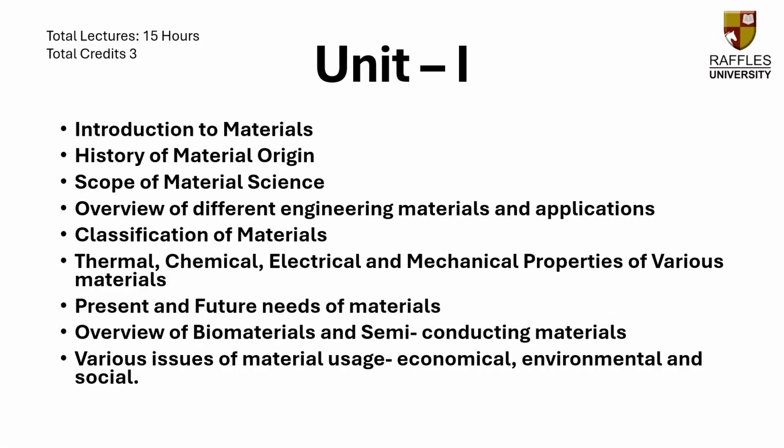Now the course basically consists of introduction to materials, history of materials origin, scope of material science, overview of different engineering materials and applications, classification of materials. We'll discuss about the thermal, chemical, electrical and mechanical properties of various materials, the present and future needs of materials and overview of biomaterials and semiconducting materials, and various types of issues that are related to the materials such as economical, environmental and social.